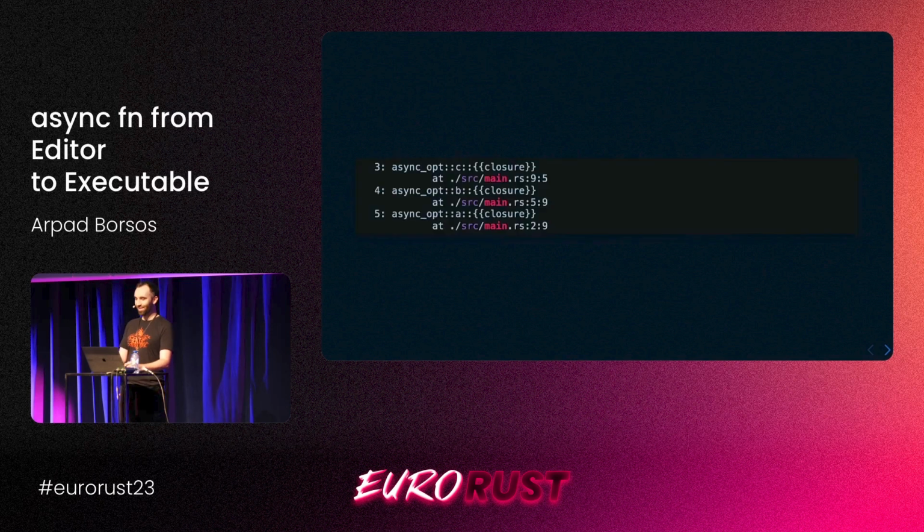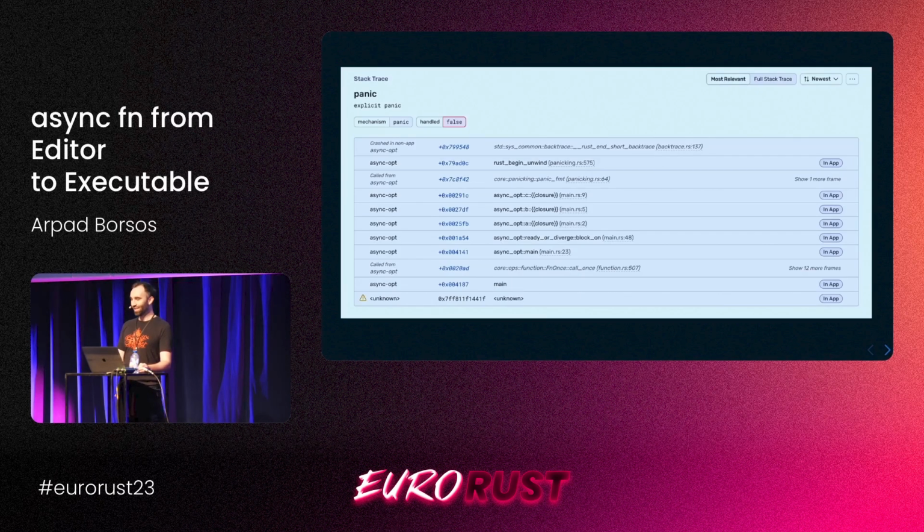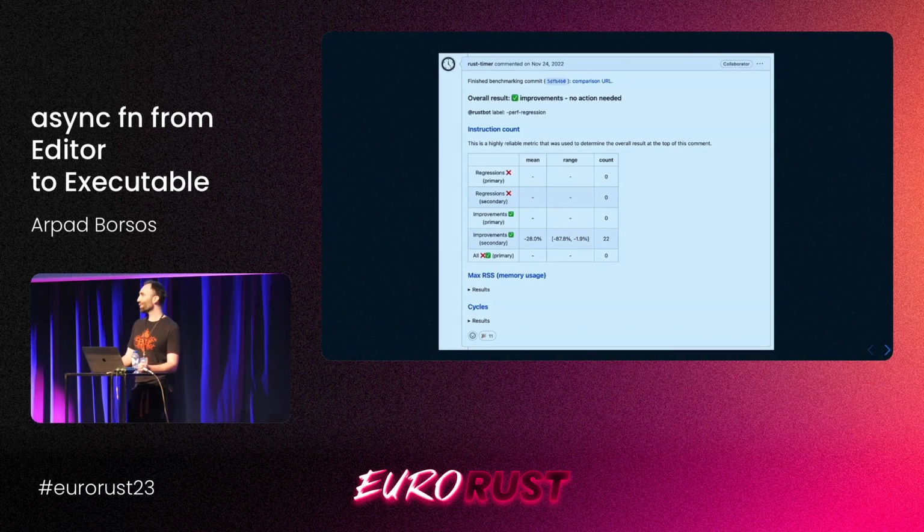And with that, we can have great stack traces in your console, in Sentry, and as a bonus, we also improved compile times, although that's just some synthetic benchmarks, so it does not reflect real-world code that much.